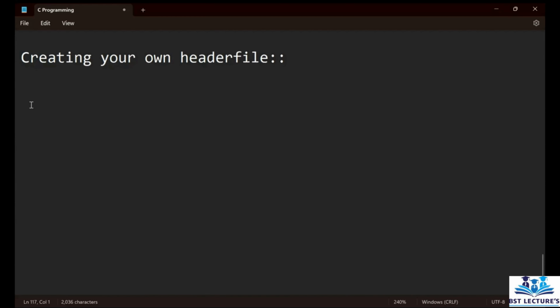What is the sum of two numbers? a plus b is the algorithm. Simple algorithm. Now let us write the function for the sum of two numbers. Int sum. Let us take the function as sum of two numbers. We have to write the functions in camel case. Sum of two numbers. Let's take int a comma b. Let's pass the parameters like this.